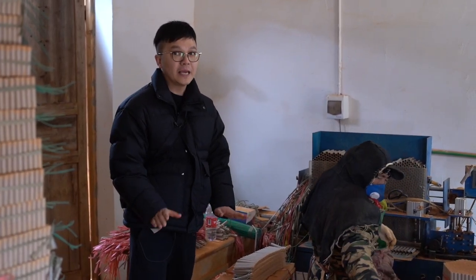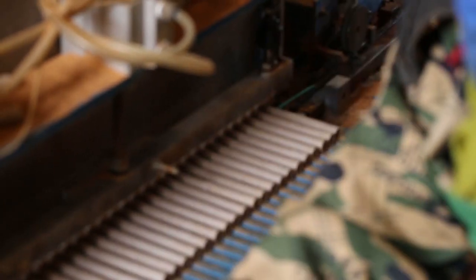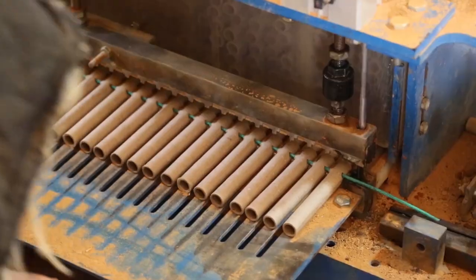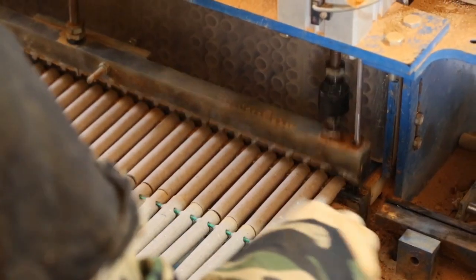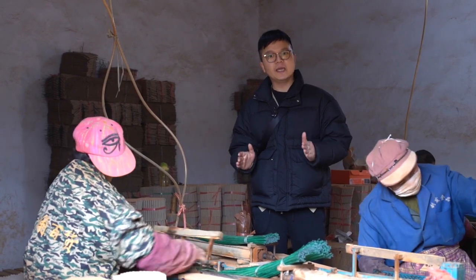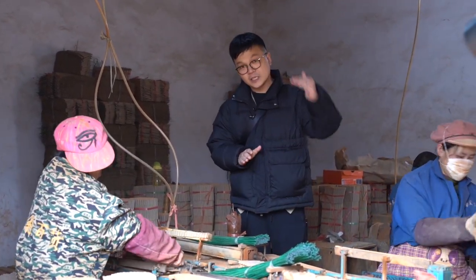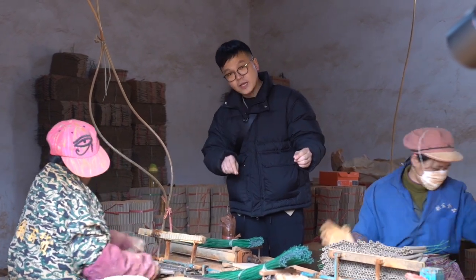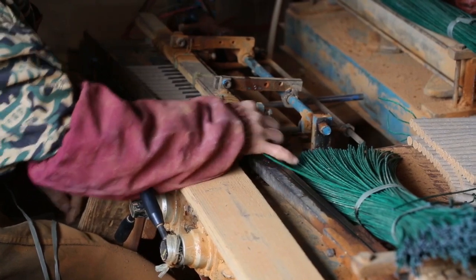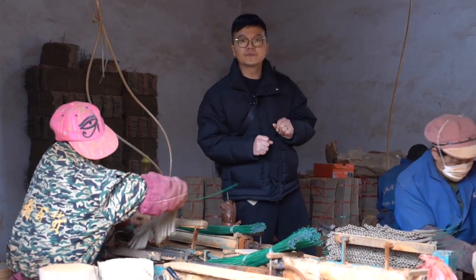This factory is making the fusing by machine, and as you can see, they can fuse 32 tubes all at once. That's quite fast and cool. This factory also has a semi-automatic fusing machine. As you can see, they first cut the holes and they're fusing the tubes by hand. I mean, it's actually done in 2 steps. Still quite fast, but a little bit slower than the automatic machine.